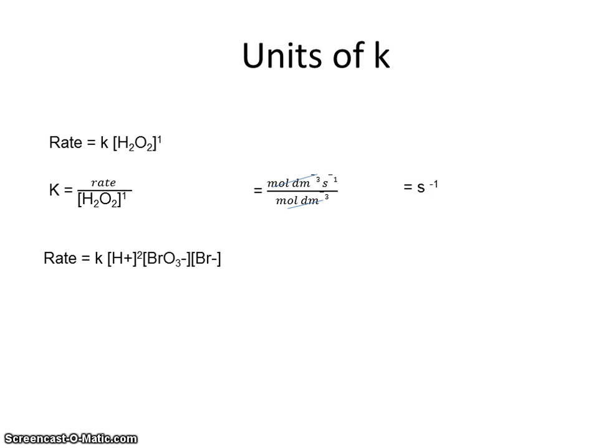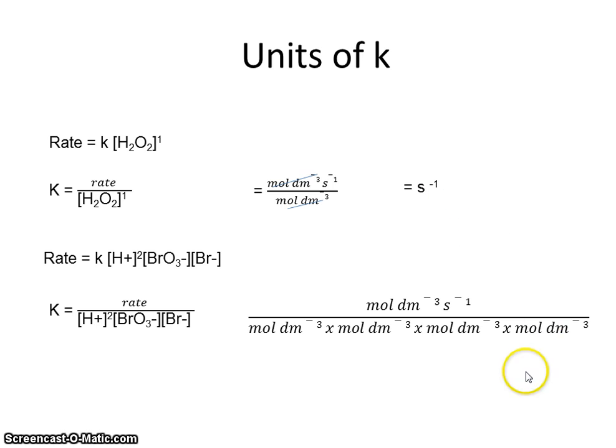Well, what if we now have a more complex rate equation? So here's a more complex one. Can you begin by writing down the rearranged form of that, showing how k is related to rate and the concentration terms? So yes, we end up with that rearranged expression there. And now we need to think about plugging in the units of the rate and concentration terms. So if you'd like to do that, you'll end up with quite an unwieldy expression.